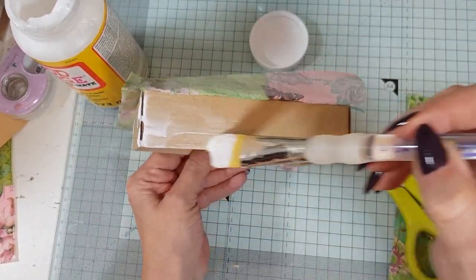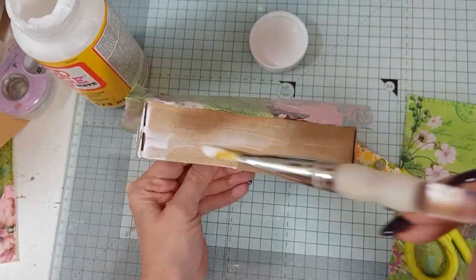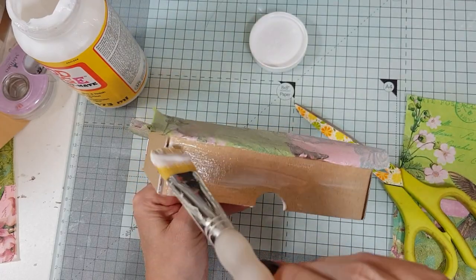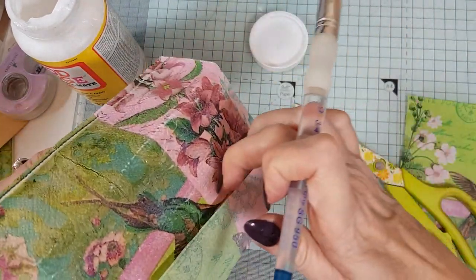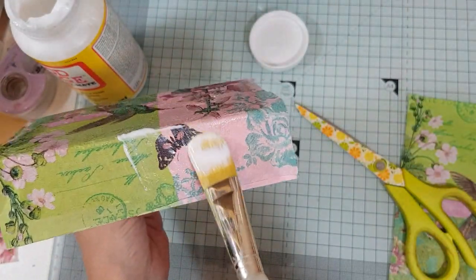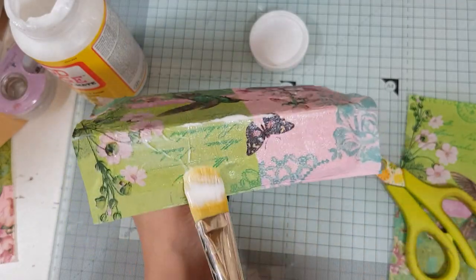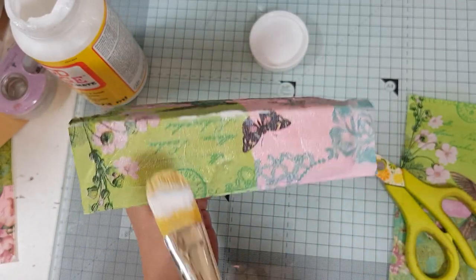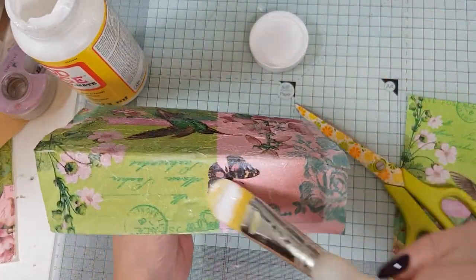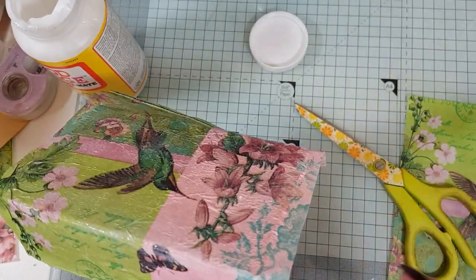Ooh, I think I put too much on there then. A little bit too much going on, and then you need to smooth this down. And like I said, look, I've got wrinkles in it. It does not matter. In fact, I quite like it with the odd wrinkle going on there. Did I cut that corner?